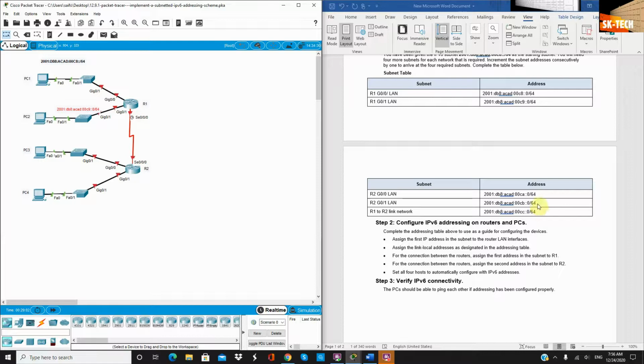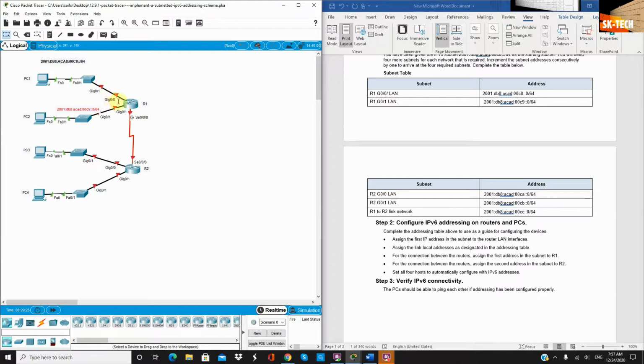Okay. And by the way, I used to keep the port labels on because I want to make it easy for me to see which port is assigned. By default it's off.